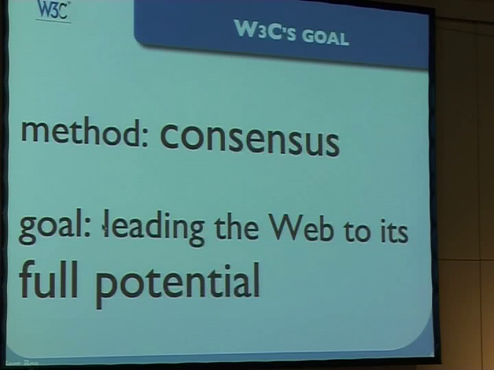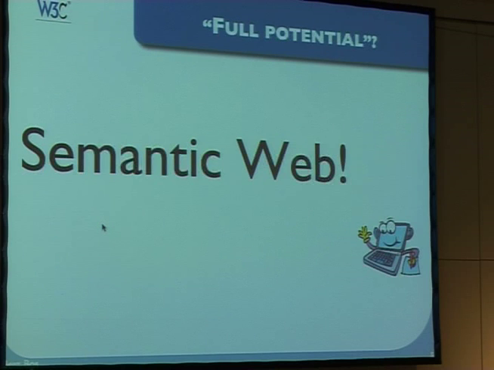So the question then is, of course, what does it mean, full potential? And, well, for W3C, basically, that means semantic web. It's probably a term you've heard. It's become quite fashionable over the years. Actually, the first time Tim Berners-Lee used that is more than 10 years ago, somewhere in '92 or so, I think he first wrote about that. At the time, nobody picked it up.